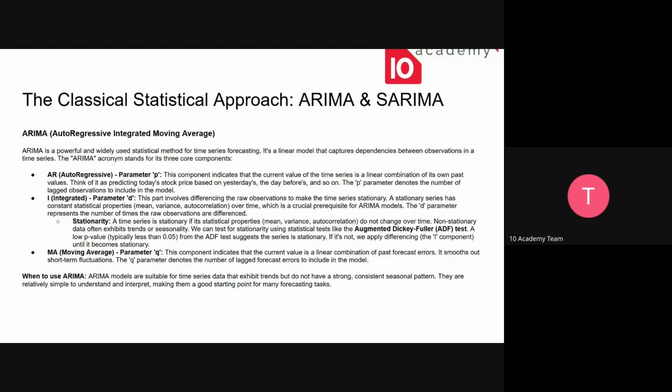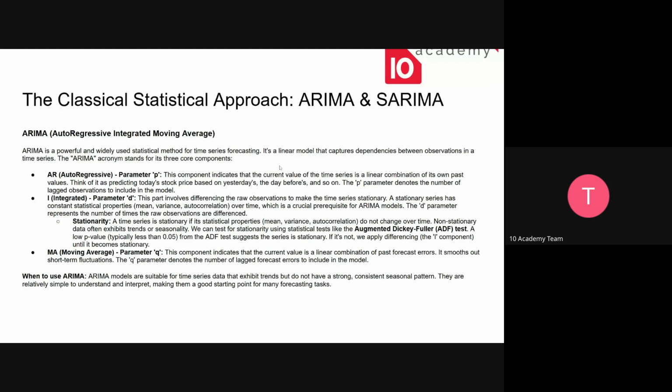So the historical data that we have influences the decision we make today and also the prediction we make using the model. This parameter decides that. It denotes the number of lagged observations to include in the model. So how many days, how many months, or how many previous values do you need to integrate in order to predict today's data?